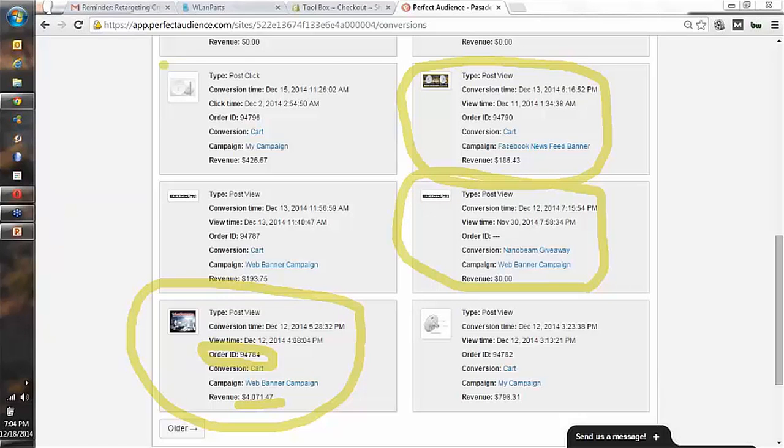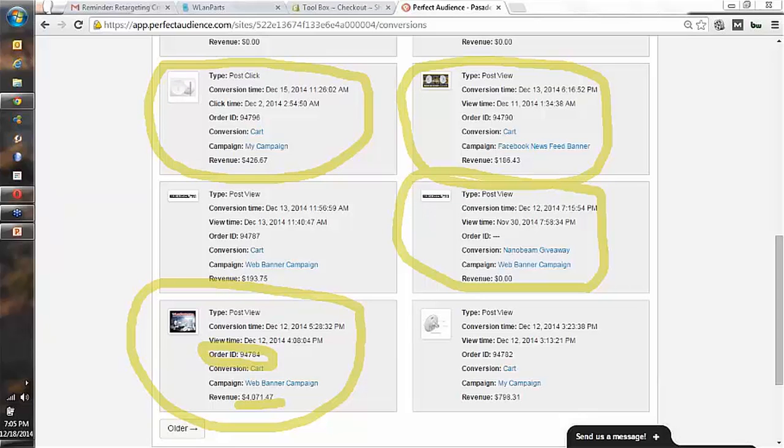And here you can see this ad. Look at that. Doesn't look like a regular banner, does it? That's a dynamic retargeting ad. They looked at an item on the website. They were back on Facebook, and they saw the item that they looked at on the website show up in their newsfeed. And it shows their order ID, and there's the sale. And this is, again, guys, why we're focusing on Perfect Audience right now, because it gives you so much, and it's all in one platform.